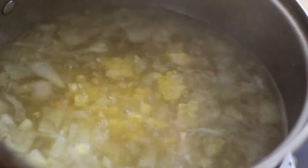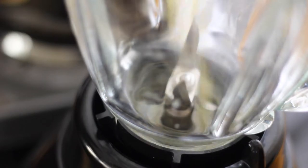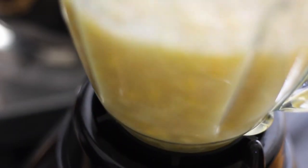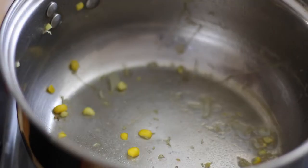Now add half of your corn kernels. Let that simmer for about five minutes, then carefully ladle the soup into a blender — this is still hot. Do not turn your blender on high. Start at the lowest setting and pulse it. If you turn your blender on high with hot soup inside, it will explode — you will hurt yourself, there'll be stuff all over the place, and it's going to be a nightmare. So start on low speed, give it a couple pulses, then gently turn it up. It doesn't need to go too high; everything should blend up pretty smoothly.